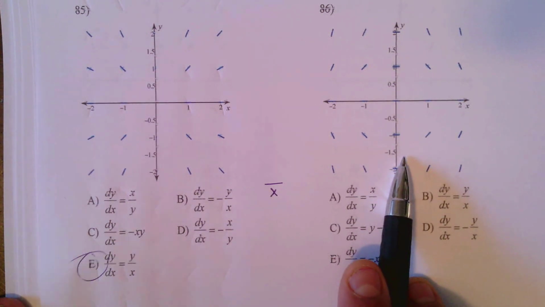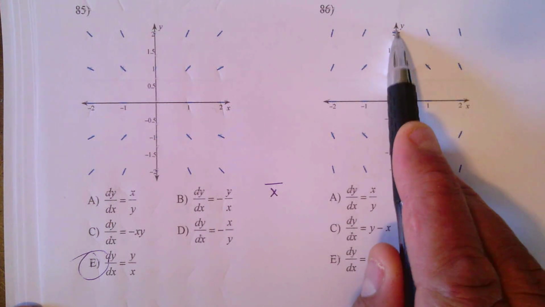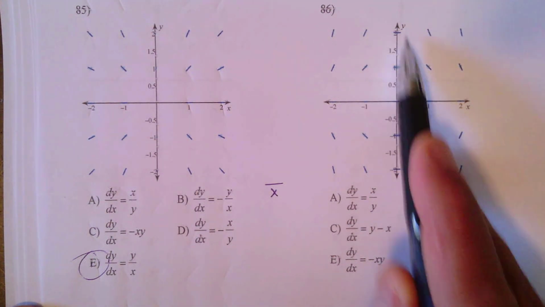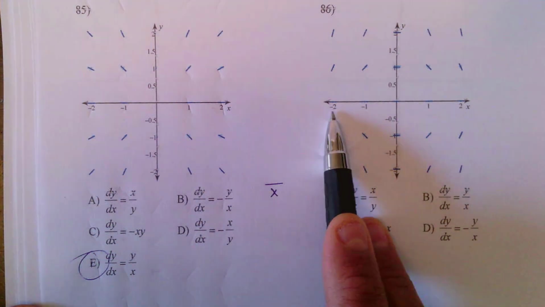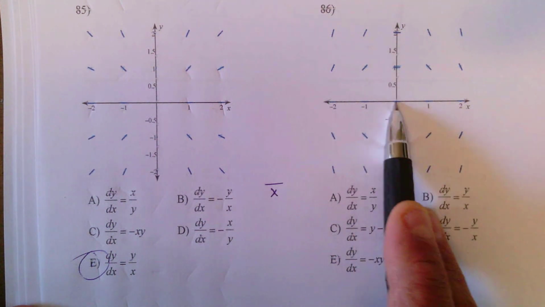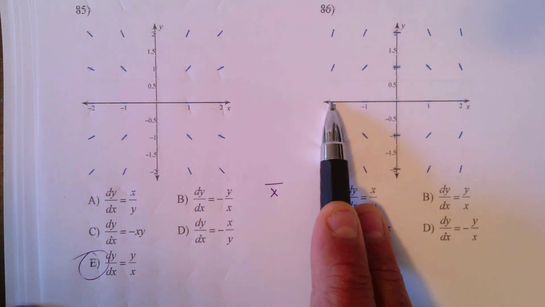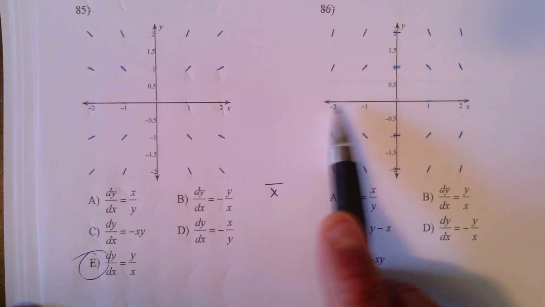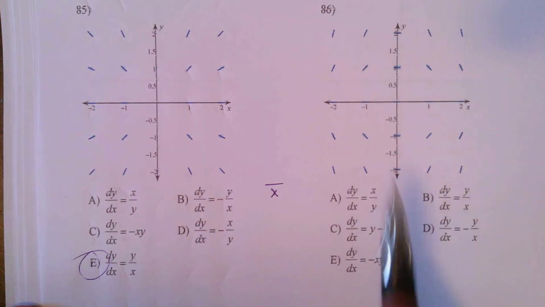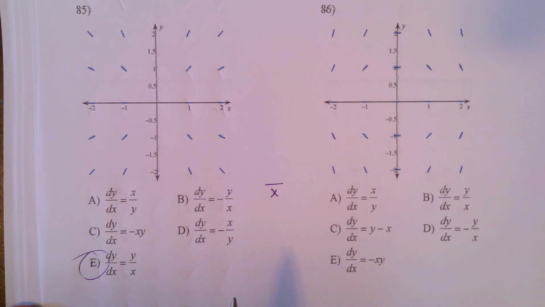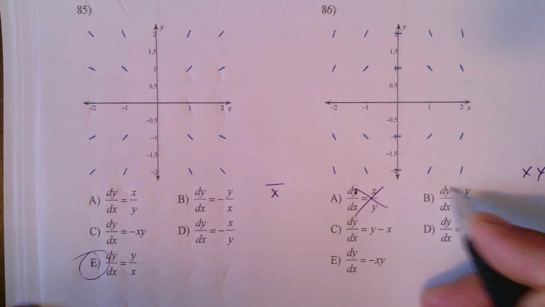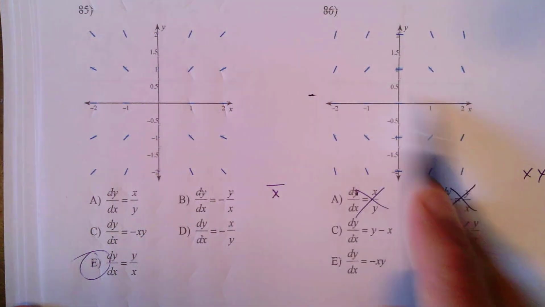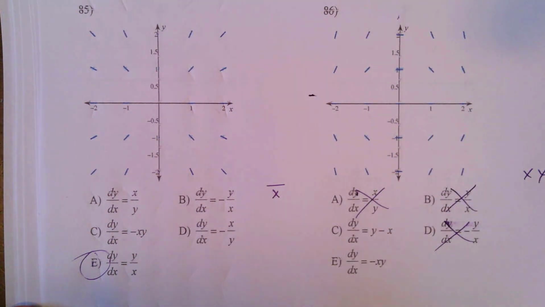If I was doing 86, notice here that along the y-axis, when x is 0, they all come out to zeros. And it looks like they come out to zeros here as well along the x-axis. So there are little blue lines here as well. So it's 0 across the x-axis, it's 0 across the y-axis. That makes me think that it's probably a product, x times y, maybe with a negative sign. It's not a division one, because if it was dividing by x or dividing by y, then one of these axes would have nothing on it. The slope would be undefined.